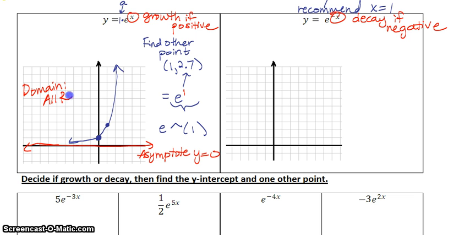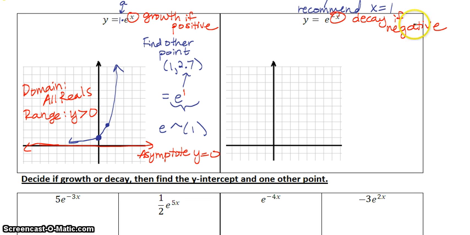So you need to know that an e graph is an exponential graph, just like we did in 8.1 and 8.2. It just happens to always have a base of 2.7182. But it is an exponential graph, so kind of the same rules apply. So the domain is still all reals, and for the range, I'm looking at where my graph is. I know it's going to be values greater than 0 if I see my whole graph is above that asymptote. So I'm going to say y is greater than 0 for the range.